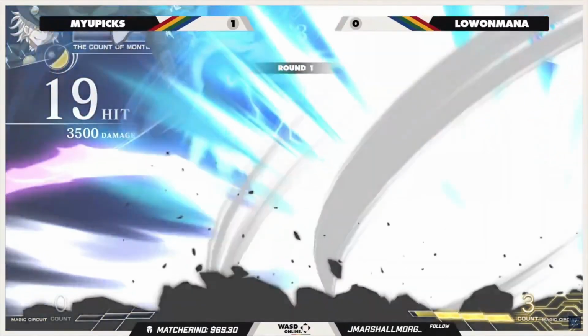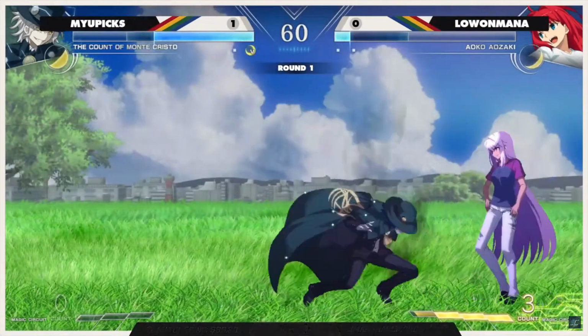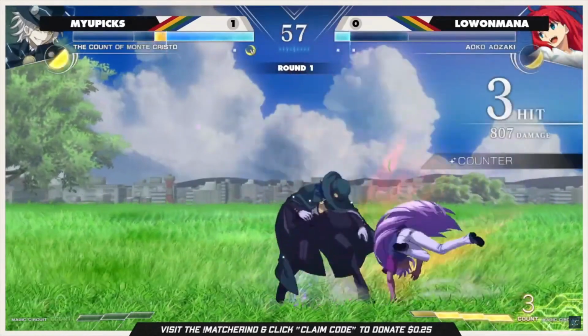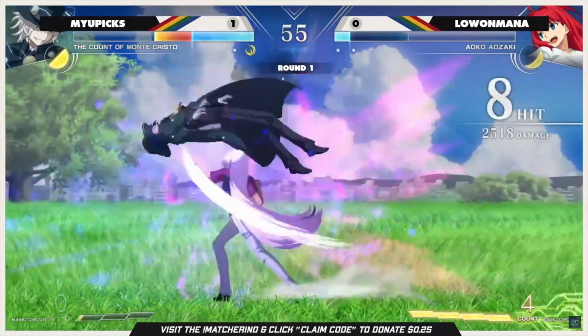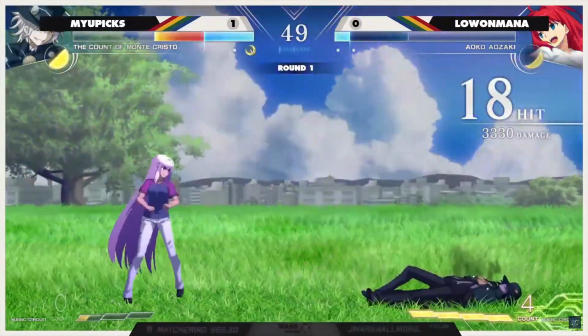If you come from another fighting game and want a well-rounded character that feels familiar, or you just like his flowing coat, then exact your revenge with the Count of Monte Cristo. Players to watch include Masoma, Blue Thunder, and Q-Blau.